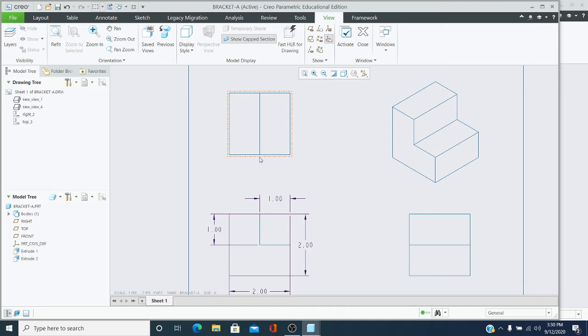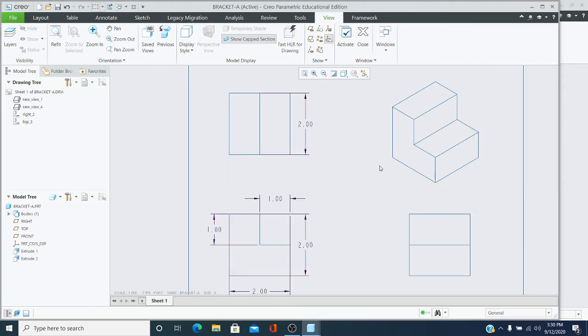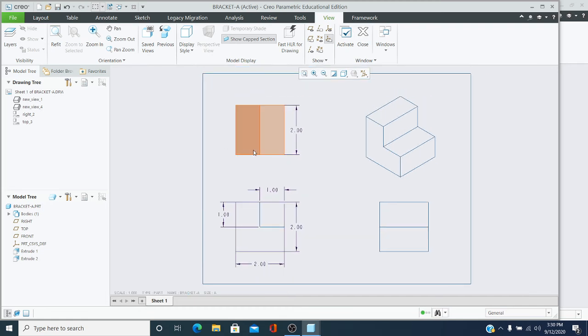Okay, so you see the little red rectangle right there. You're going to left click, and I don't want this one, so I'm only going to keep the first one, not going to keep the second one. Cancel. Okay. All right.